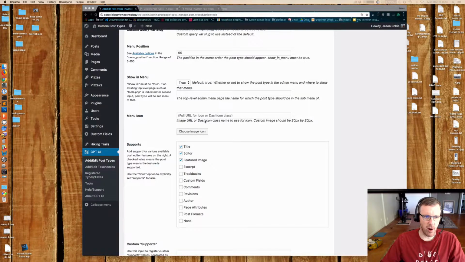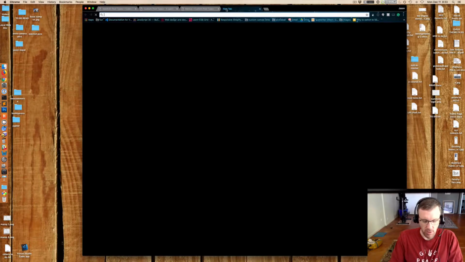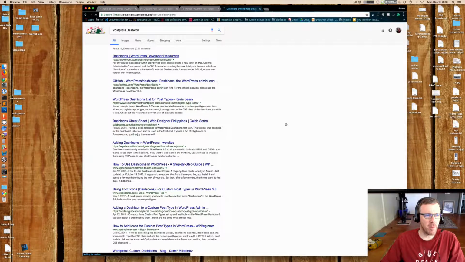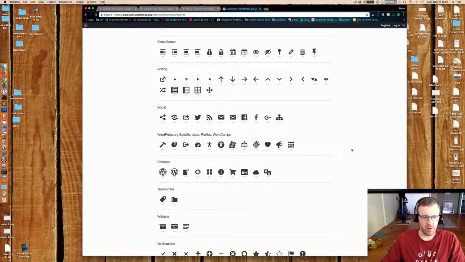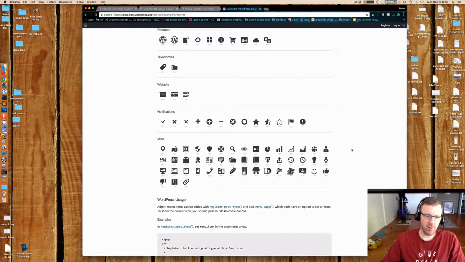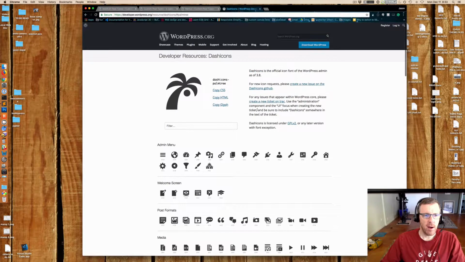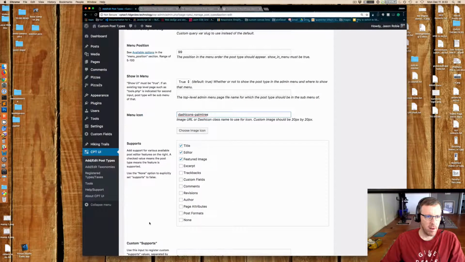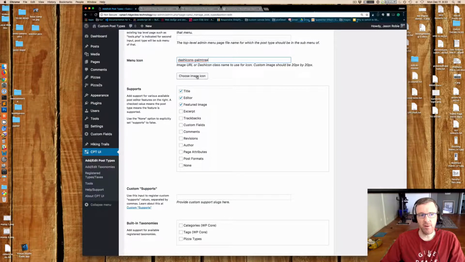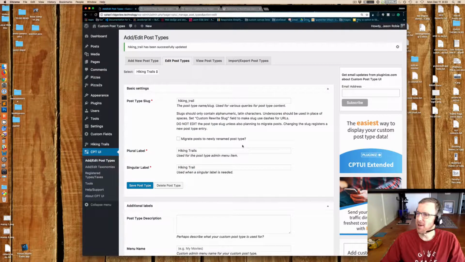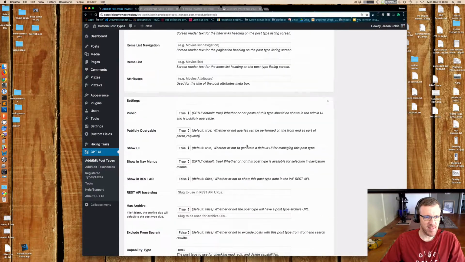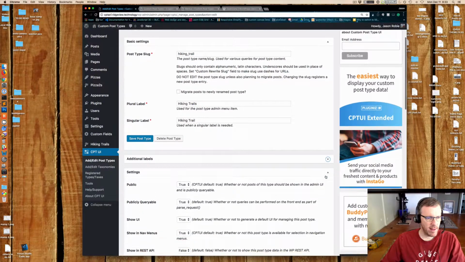So you can go to the Dashicon website. I'll just show you where that is. You can search WordPress Dashicons, and then you have a bunch of really slick, maybe not very slick, but they're kind of cool, little icons that you can use for a bunch of different things, of course, but certainly for that left-hand side navigation. So it's just as simple as putting in the name of the icon, and you can also choose your own image icon if you wanted to. If I save it, you'll see hiking trails now as a palm tree. So it's cold today, so I kind of wish we had a palm tree nearby. So, all right. I'm going to hide that again.